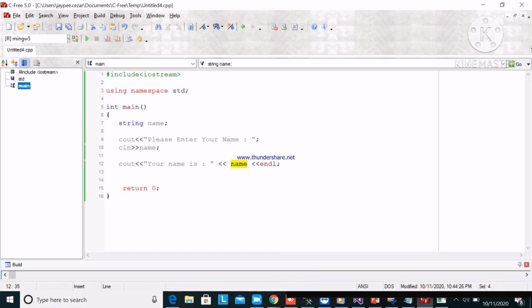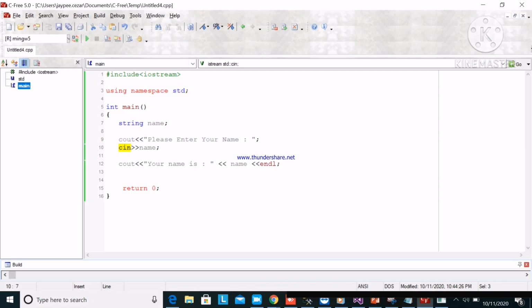Why? Because cin only takes the first word of the string. It means if you have more words, only the first word will display.